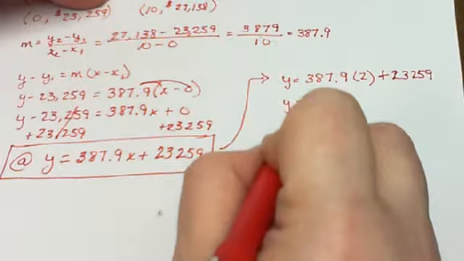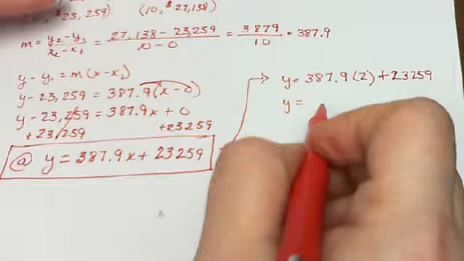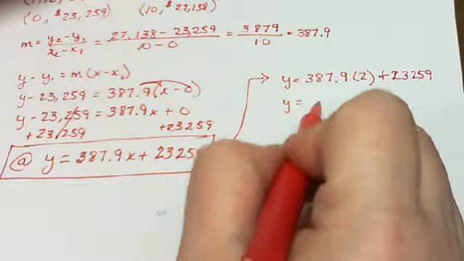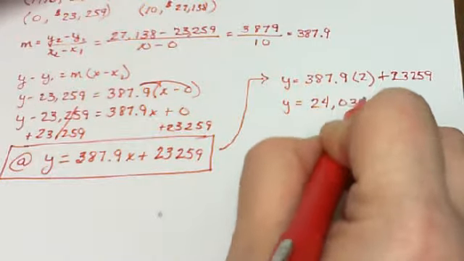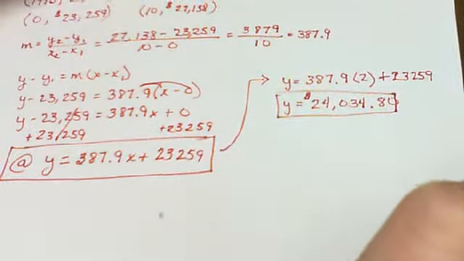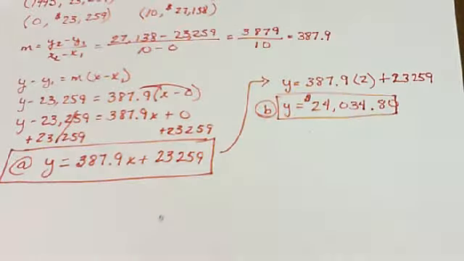So that means that y is going to equal, using your calculator, something I didn't write down. Well, that's good to know. 700 and some. But when you punch it all into your calculator, you're going to get a total of $24,034.80. Please make sure this is your answer for B. Please make sure that you leave the 80 cents on there, or whatever your cents happens to be when you multiply it out. Because that teacher, she's going to need that 80 cents. That's not very much money for an entire year. So she's going to want that 80 cents. That could buy a drink in a drink machine.